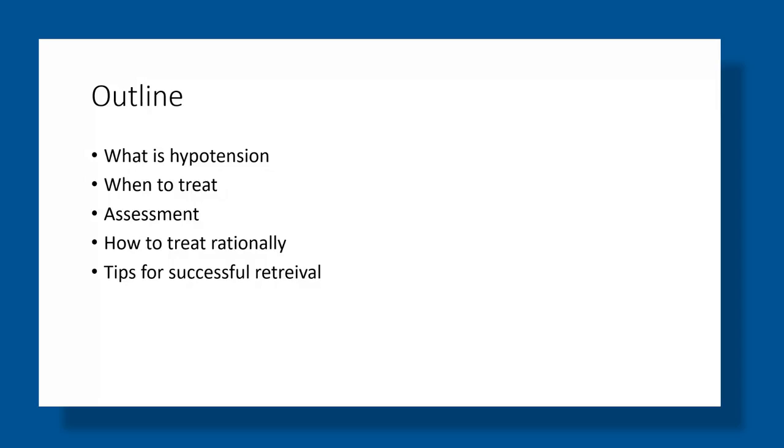So, during the next 45 minutes, I'll be talking about the definitions used for hypotension, and we will discuss the principles behind the decision when you are going to take that decision to treat hypotension, how you're going to assess a baby with hypotension, and how you are going to treat these babies in a rational manner.